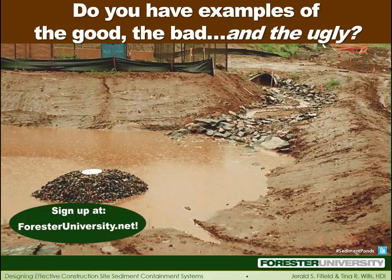And Tina, you've seen some other ones. I know I haven't seen any of them where the water discharges out of a pond. It's usually nice and brown and ugly when it happens. Yeah, I think the only photographs we really have when we have a pond that actually has a discharge that has extremely clean water is when we make use of a flocculant with it, because I know we do have a great example of that we had worked on.